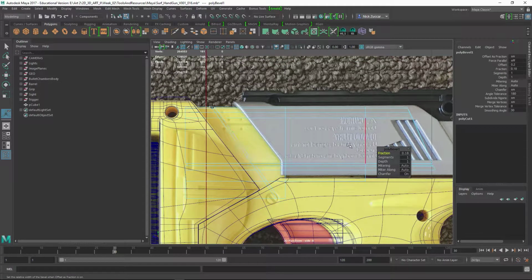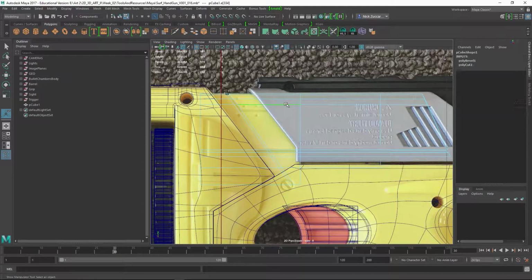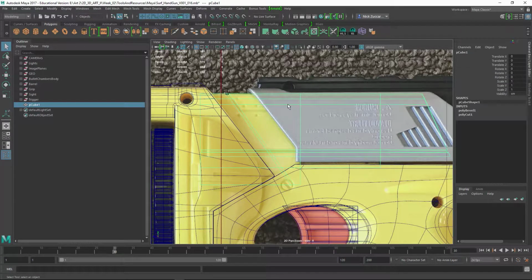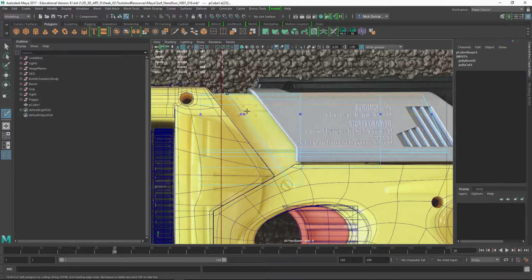And through there, the next thing we need to do is run edges going straight across. So to do that, I'm just going to go into object mode. So you can select the object, right click, object mode, select it that way, shift right click, multi-cut tool, and we'll just run something right here like that, and try to get right about here for that.